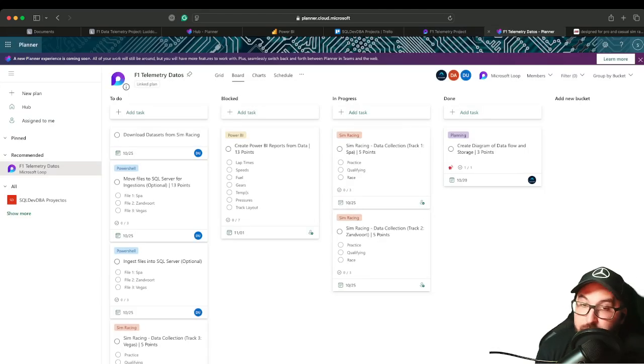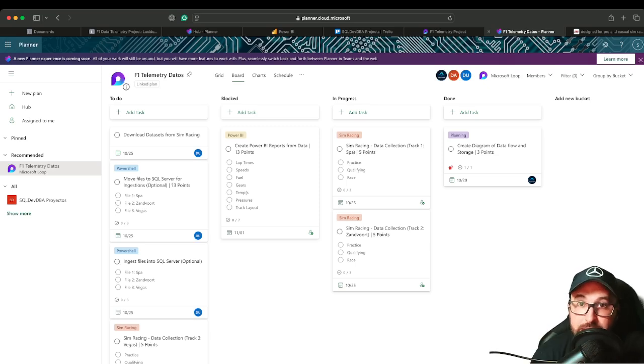So again, we're going to hop over to our planner, which is this one right here. Now, again, this is going to facilitate stand-up meetings. It's going to facilitate sprint planning meetings. It's going to facilitate daily progress checkups for me and also for my superiors and our stakeholders for the project.